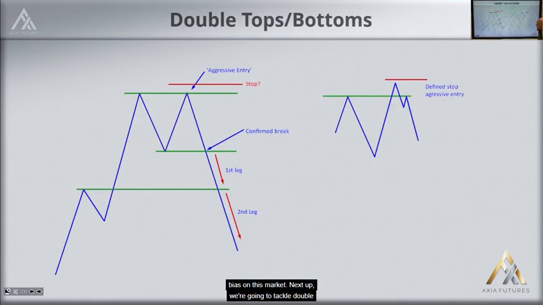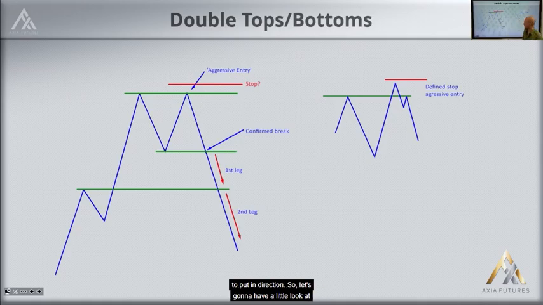Next up, we're going to tackle double bottoms and double tops. Now, this is essentially a pattern whereby using a simple support resistance methodology, you can play it. But there's structure behind this. And this helps you then understand where people become more active in a trade. Because simple support resistance doesn't necessarily lead you to any further direction. It suggests a point, like I said before, where a decision can be made and a market can react. But once it's reacted, it doesn't have to do anything else. And you need to then get to another point that then instigates a second wave of action before a market's then going to put in direction.